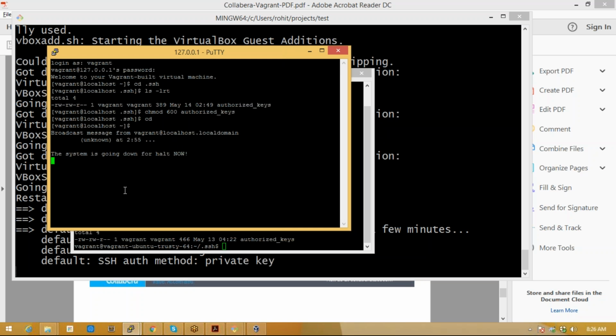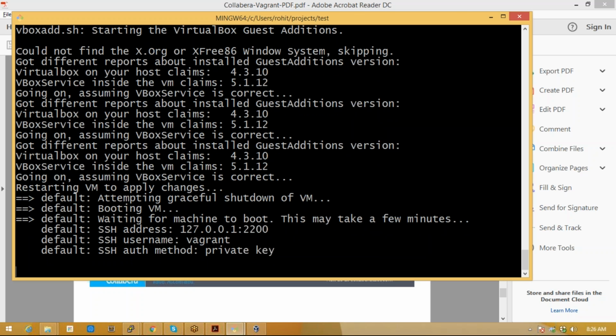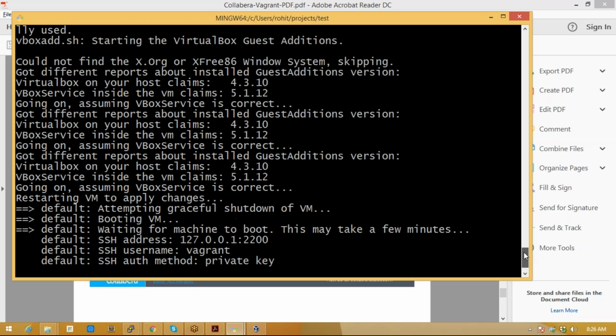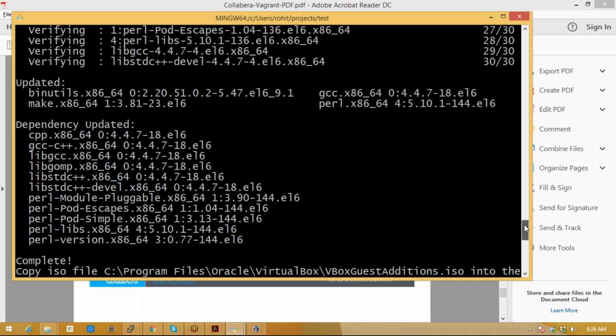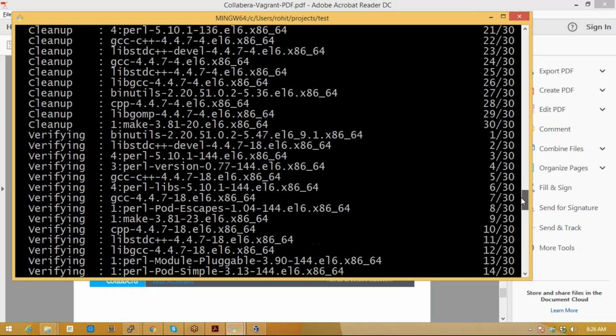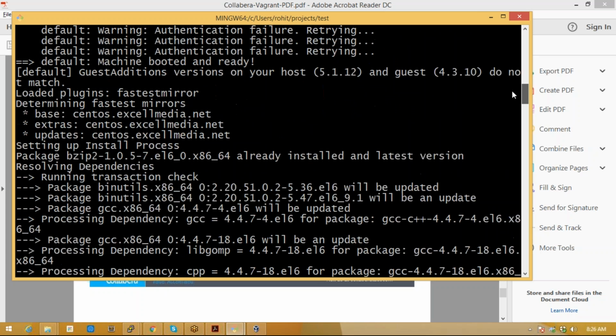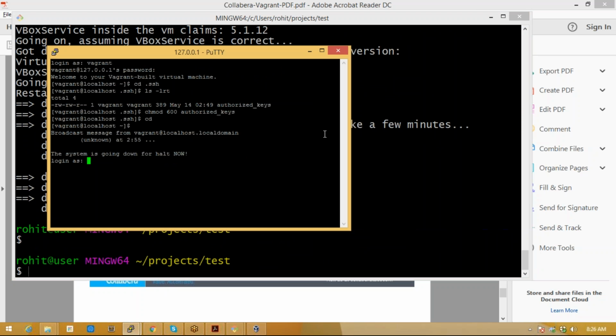Because actually I changed the flow. The problem is I changed the port address in the file using vagrant up, and it is not reflected. Using vagrant reload, only then is the port address updated. If you have changed anything, you have to do that.